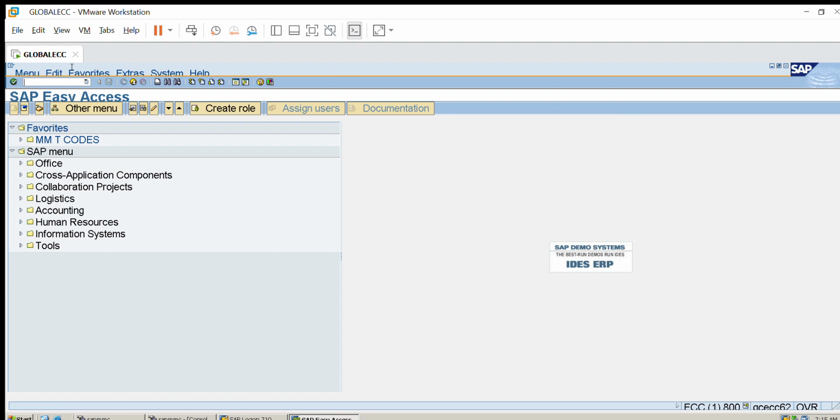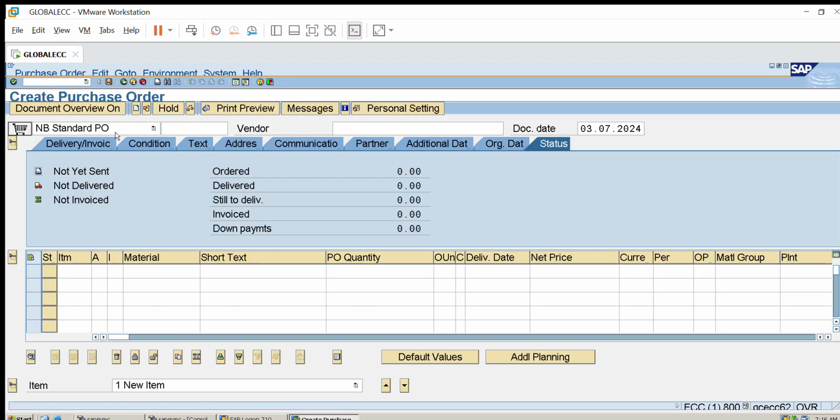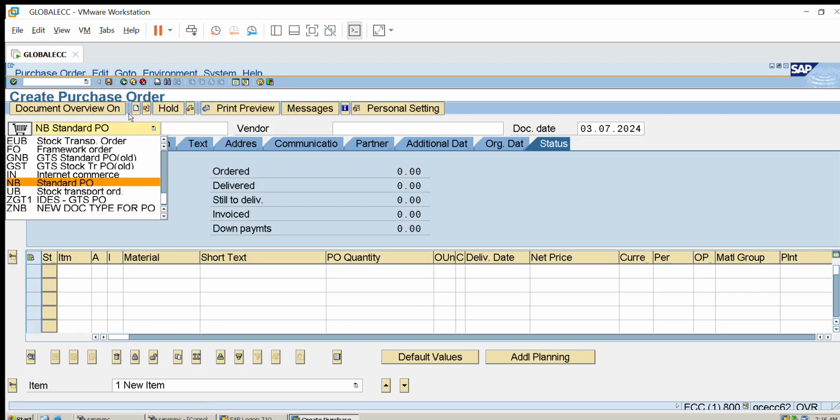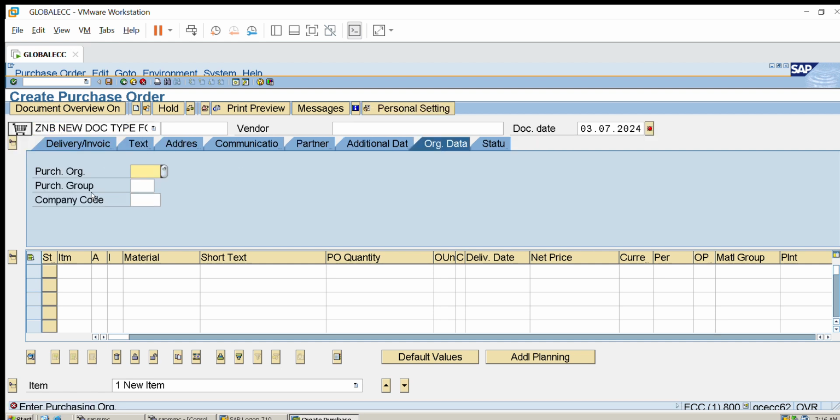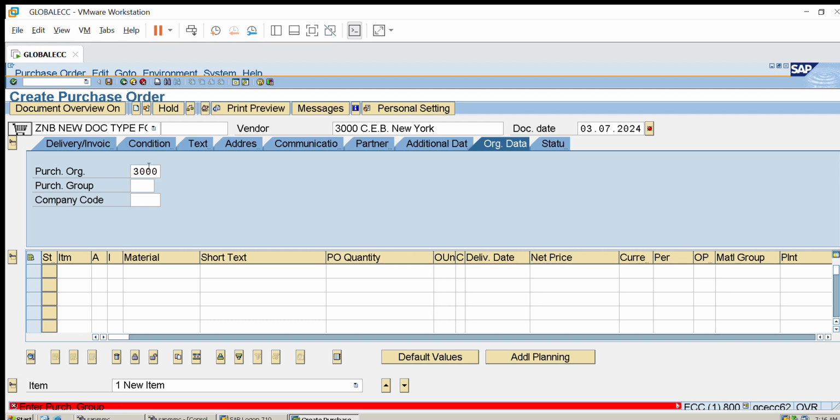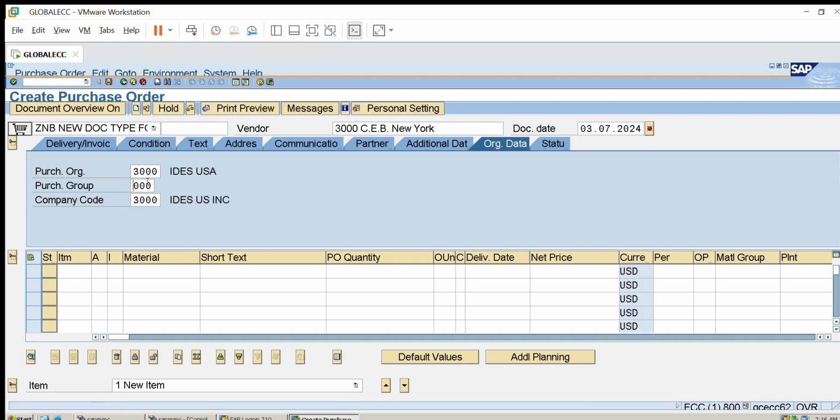I'm going to create one PO with the ME21N T code. And what is the document type we have selected? ZNB, right? The new document type. Now I will take one vendor, let's say 3000, purchasing organization also 3000. Material, what is the material number? 1489.